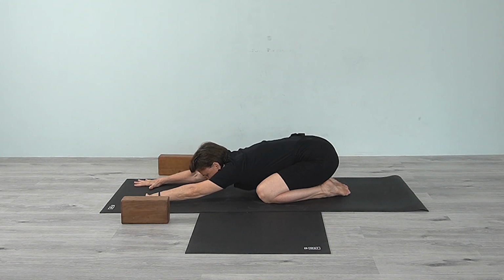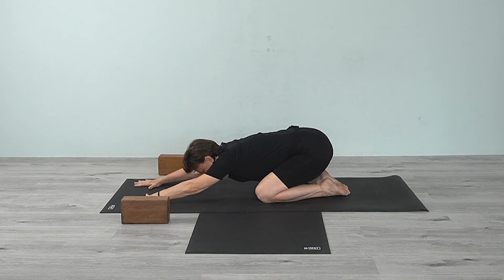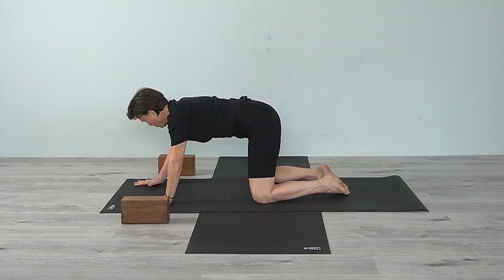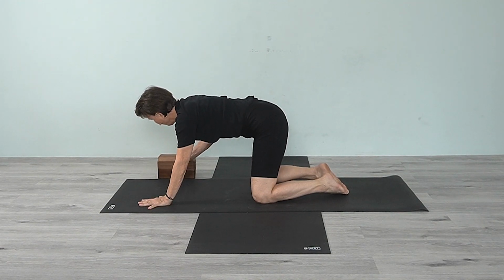Maintaining the length through the front body. Just breathe as you release the hips, as you extend with the arms. So from the side waist through the armpit area. And then you'll come up. Now just have your hands underneath your shoulders. We're going to come into cat-cow.